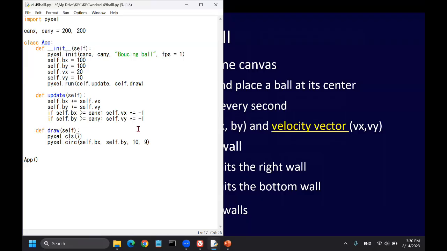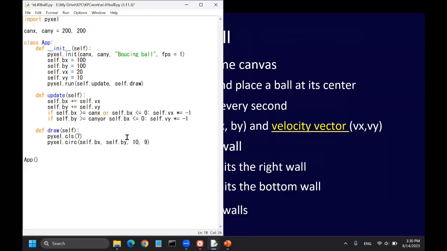So what we need to do is the same for the left wall, which is when self.bx is less than or equal to 0. And do nearly the same for y.